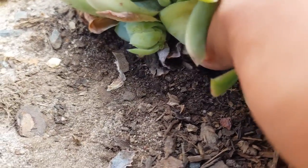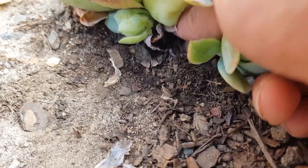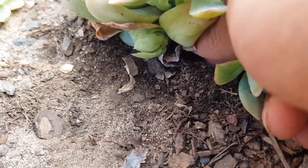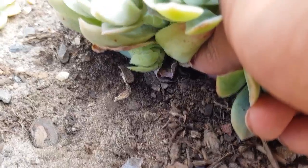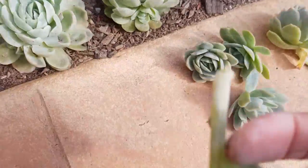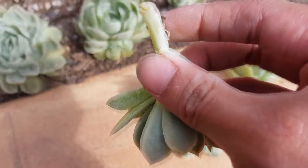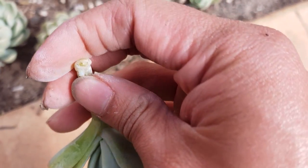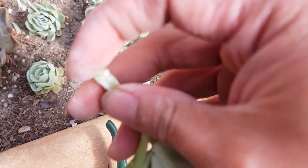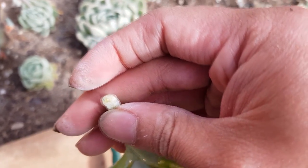And I'm just wiggling it gently, hoping to get all the way to the tip where it's connected to the node. But it looks like this one is not yet dry. I'm trying to pull it out, and there. It's not as dry as this one. As you can see, it's still quite green and fleshy. But otherwise, this does not look like a cut using secateurs. It's still fairly calloused. So there's no open wound when you pull this way.